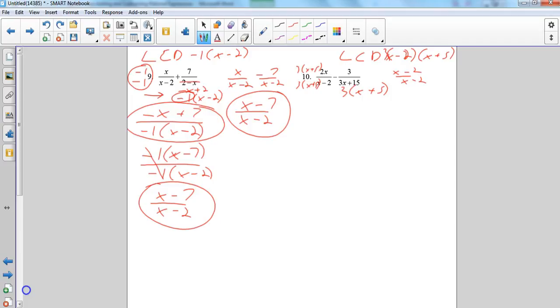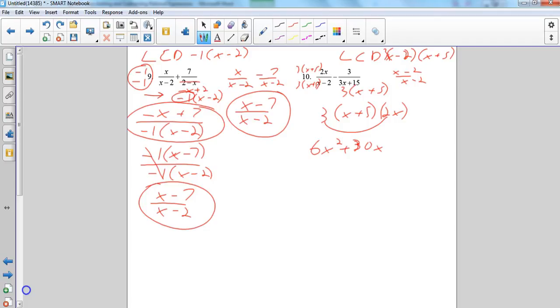And now I multiply. Effectively, I would skip this step, but I'm doing 3 times x plus 5 times 2x. So it doesn't matter what order you multiply these by. You can send the 3 in or multiply 3 times 2x. It doesn't matter. You're just going to multiply all of them. So that's 6x. So times x, I'm going to get 6x squared plus 30x. Like I said, I'm just showing you this step in the middle because it doesn't matter which way you multiply them. Any order will do.